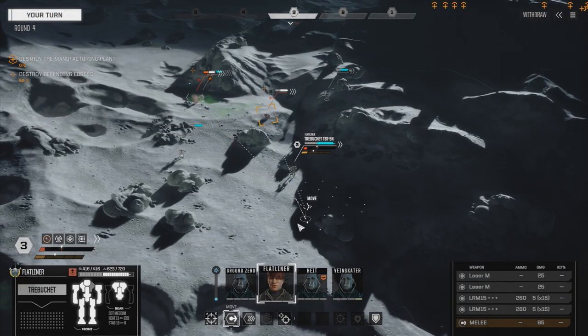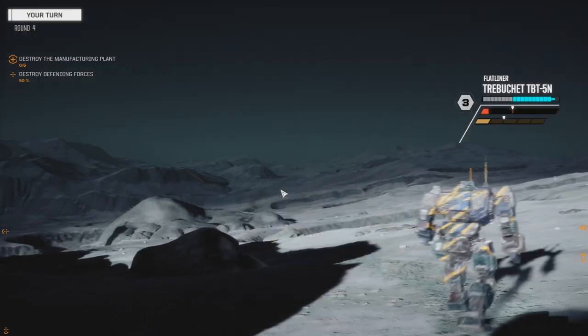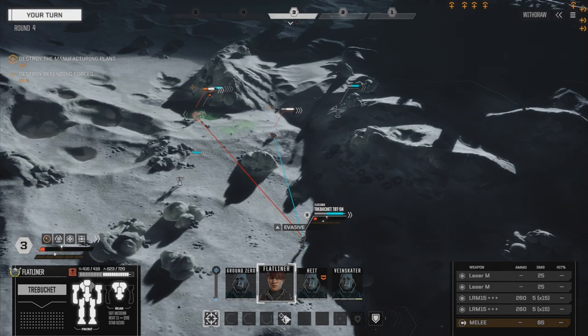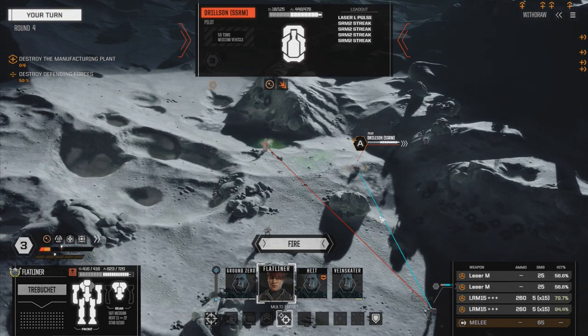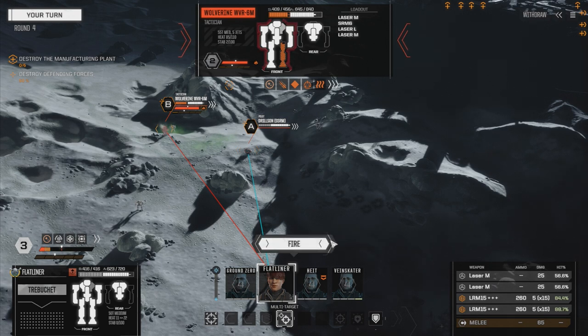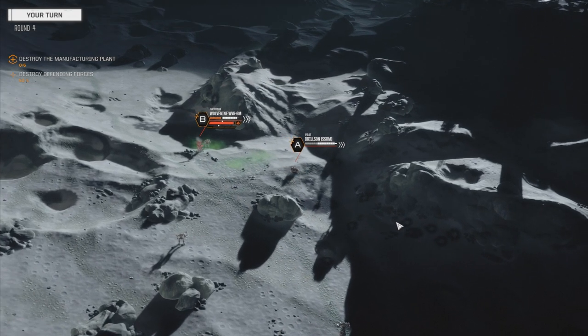All right, so Flatliner, we're going to back you up a little bit, and we're going to do a little targeting on the Wolverine here. Actually, we're going to split our fire. We're going to put our medium lasers on the Drilson, and we're going to put our missiles on the Wolverine. And hopefully we get another head hit on the Wolverine.